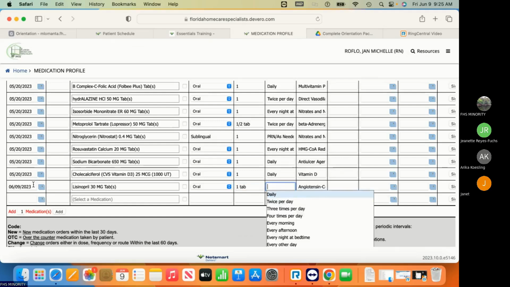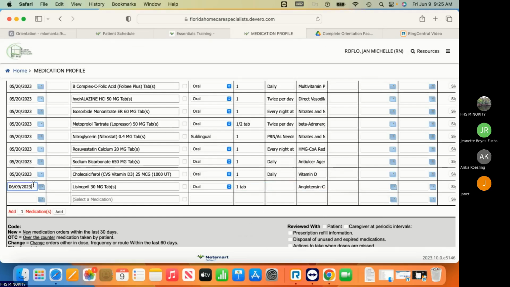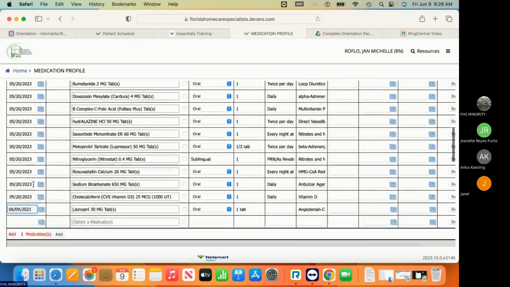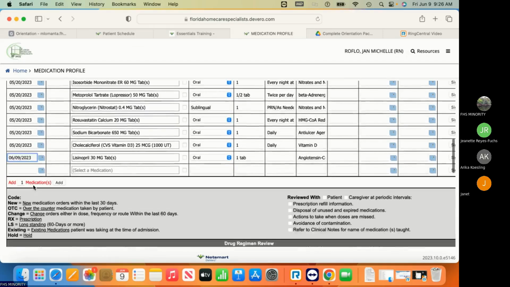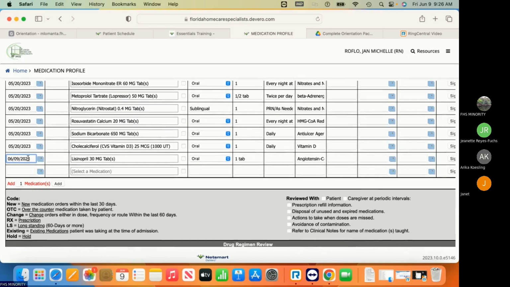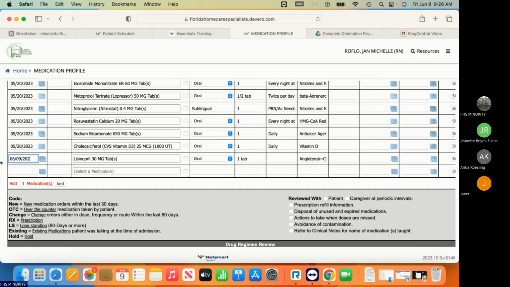All right. And you also have to ask the patient, how long have you been on this lisinopril? Say, for example, this is an admission. How long have you been on this medication? Because if I put that this patient is new to all these medications, that means that I'm supposed to be educating them on all of this. But I'm assuming some of these medications are long-standing medication. Okay, I'm gonna delete that because this is not accurate for this patient.